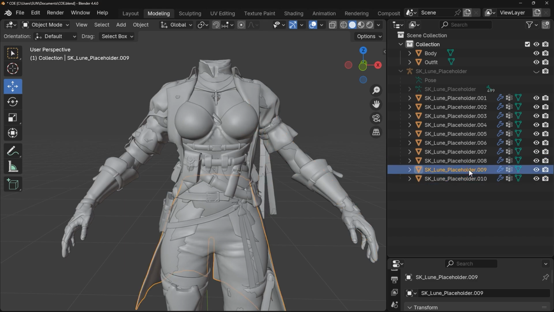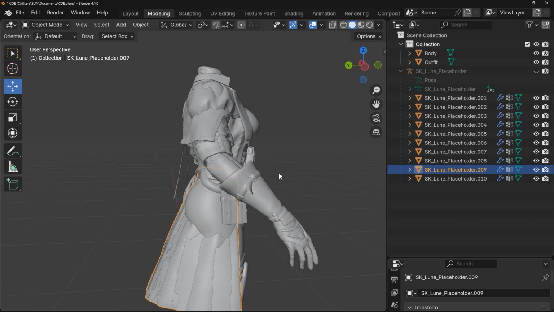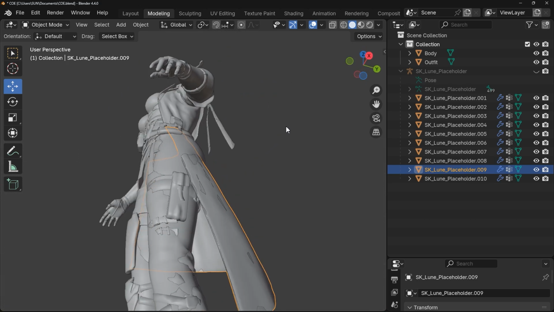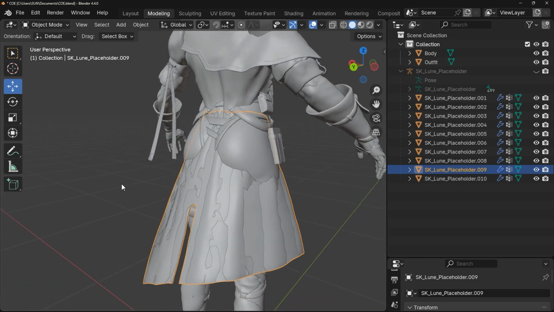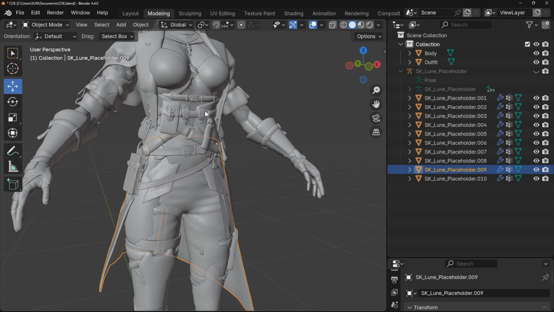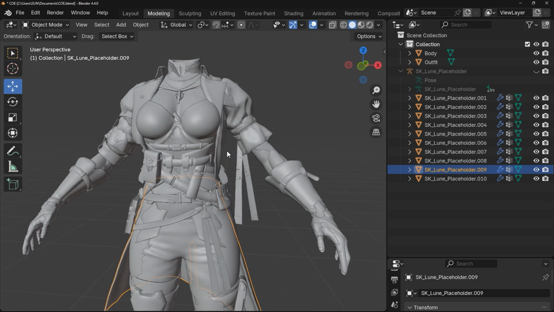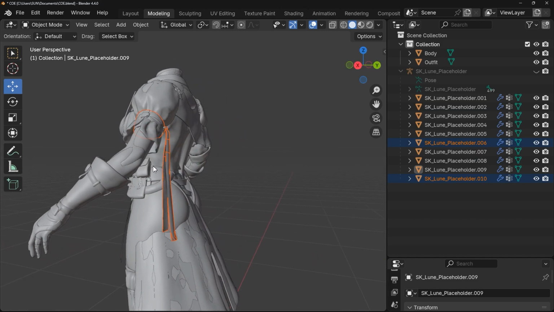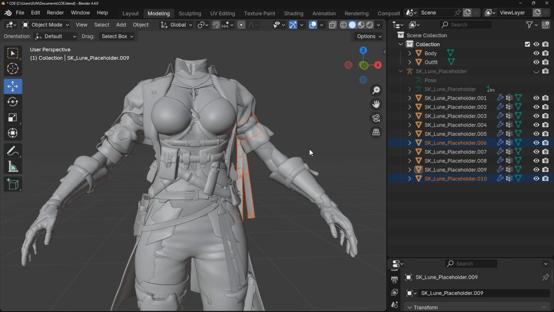Now, pay attention. My original model has some extra objects on it, like this coat, and some other stuff, which don't match my new model. It means my new model doesn't include such parts. We shouldn't use those objects when we are transferring weights, so either transfer weights object by object and skip them, or delete the ones that don't match, then join them all together and transfer weights. This is much easier, so let's do it, and this is how.